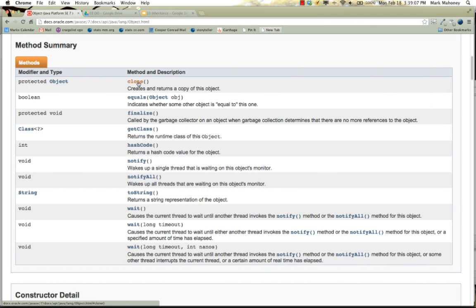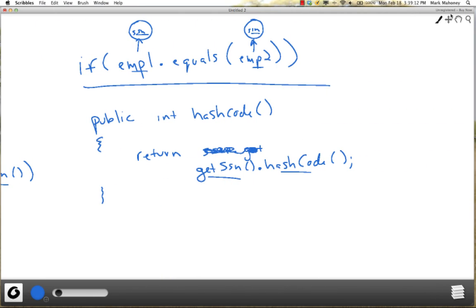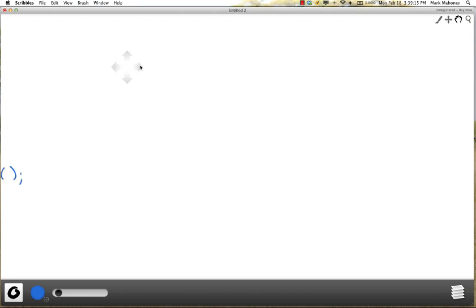There's another method called clone. This will create and return a copy of an object. Clone is used to copy objects. By default, a shallow copy of an object is made. That is, a new object is returned, but any references in it point to the objects in the original. And you can override this behavior. That was the default behavior. You can override this to make something called a deep copy of the object, to copy not only the objects but the objects that those references point to.